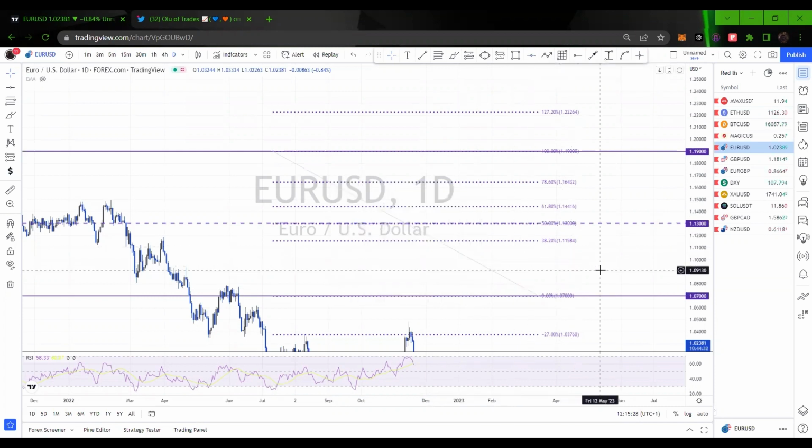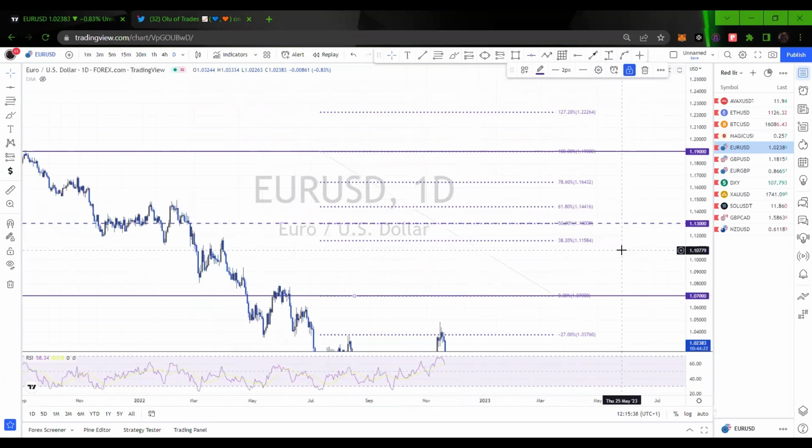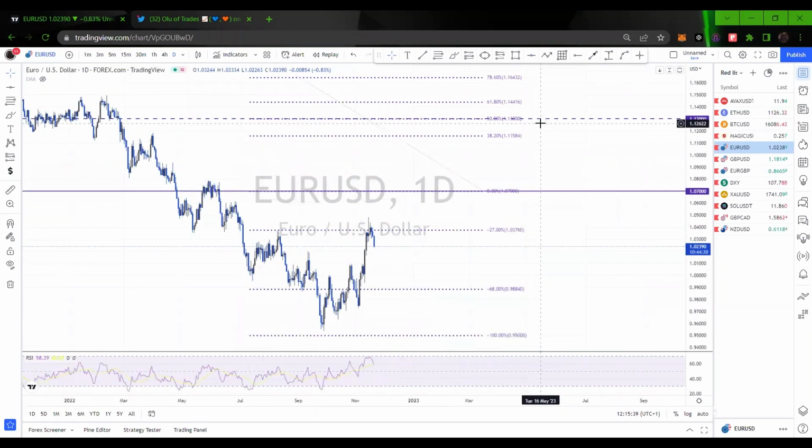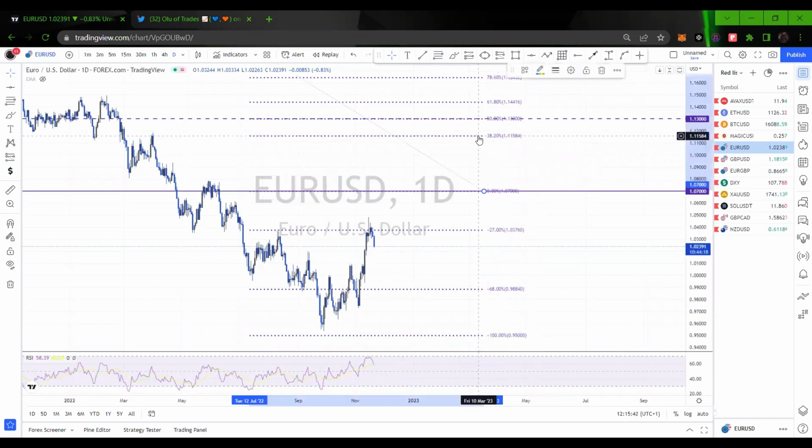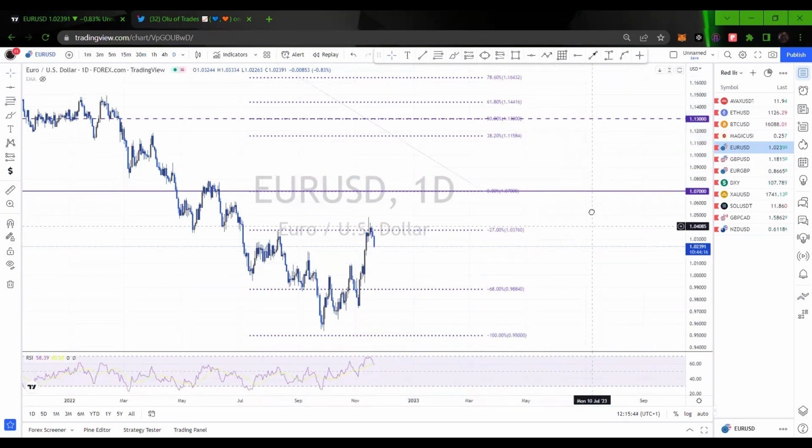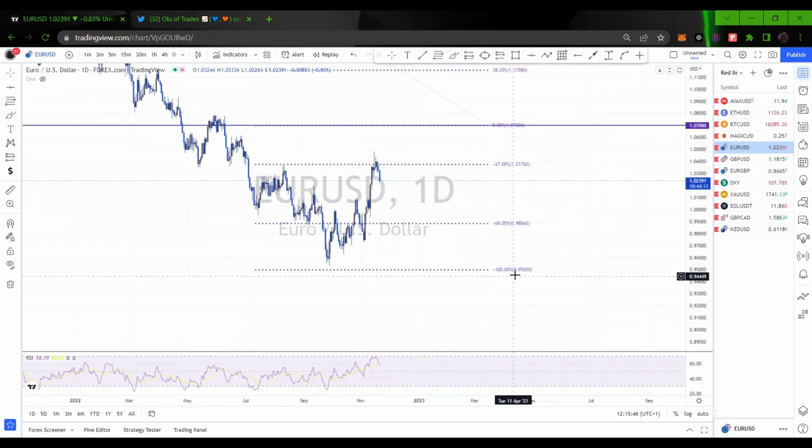Okay, so since that has been done, let us ensure that everything is locked. Even the Fibonacci too, I want it locked so I can get my parameters here. 0.95000. The market is more bearish, so we should be setting the parameters to the downside more than the upside. 0.95000.